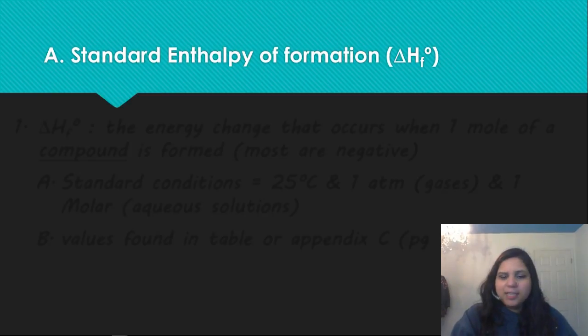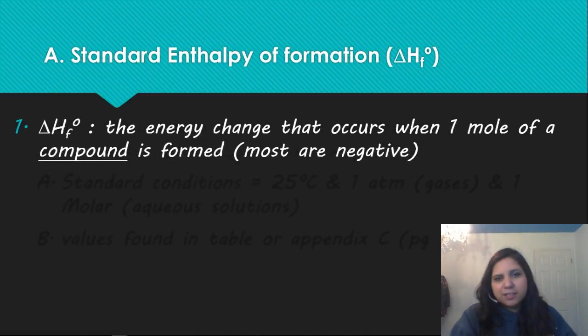Mrs. Thompson here, and today we're going to cover standard enthalpy of formation. First, we need to know what that is. It is the energy change that occurs when 1 mole of a compound is formed. So that's forming a compound. The word compound is underlined here because you can only form compounds. You can't form elements, so we're talking about forming a compound.